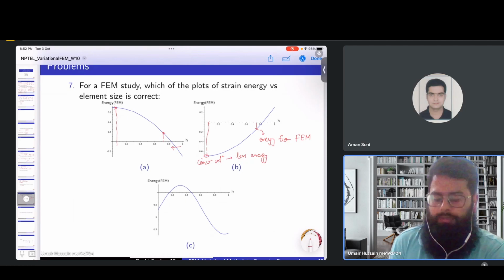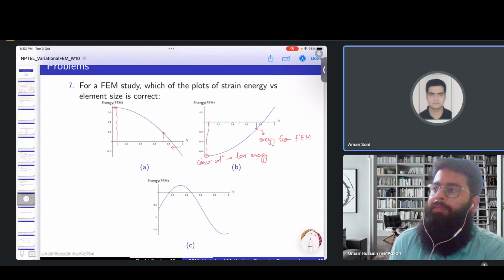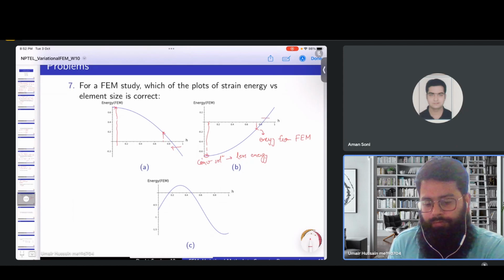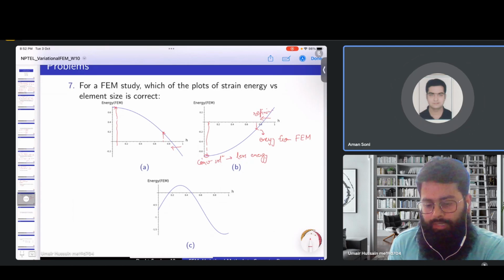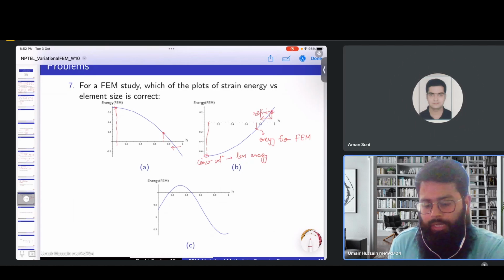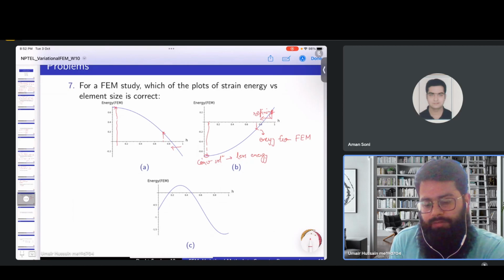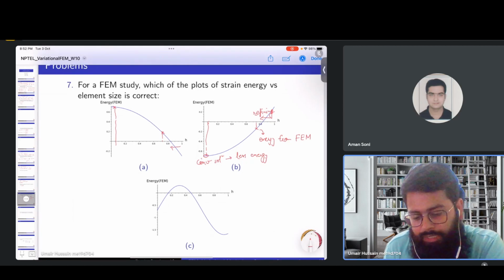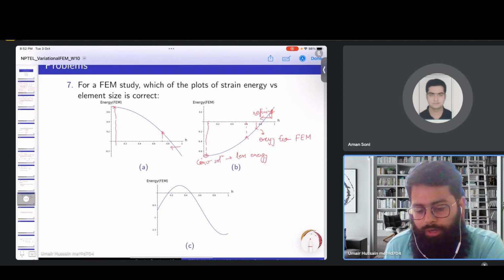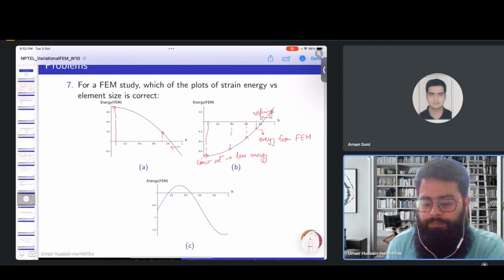You mean this h axis represents the size of the element, right? So as we are moving towards the left, that means we are refining. As we are refining, the size should decrease. So this can be understood as a plot of the energy for each refinement. As we reduce the element size to say 0.6, we got this energy. Now the element size is 0.4, a more refined mesh, our energy is this.